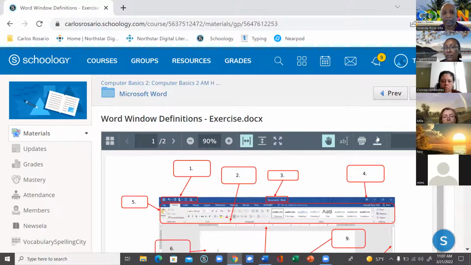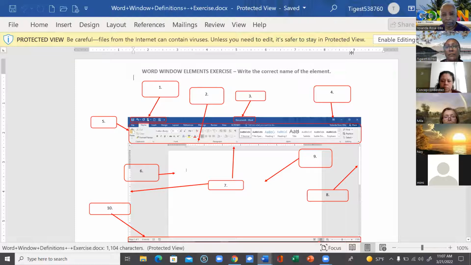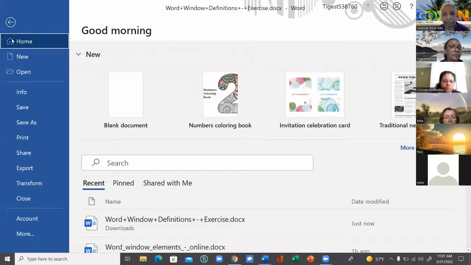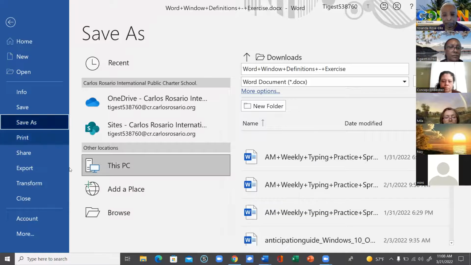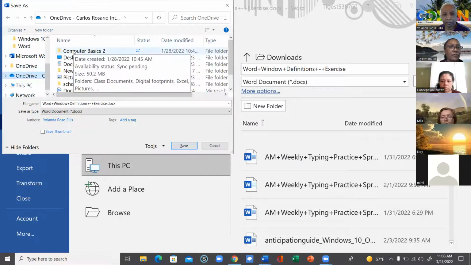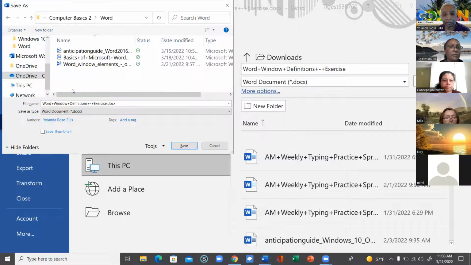Download it and save it to the Word folder in OneDrive. We're keeping the same file name.